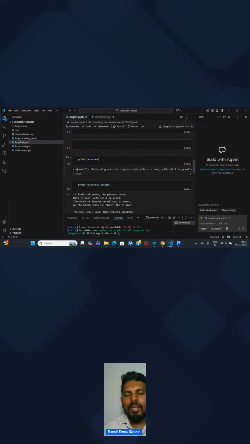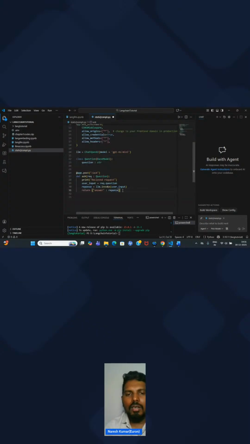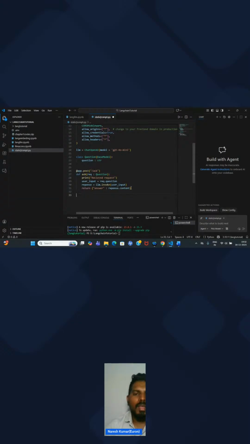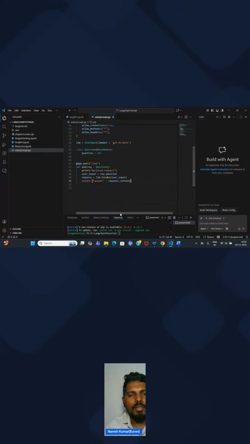I want only content, so that I can extract the content and pass it over here. So the user only sees the content instead of all other parameters, right? Let me quickly add response.content. All right. So this is our first program. What we are going to achieve with this program, we are taking a static input or a static question from the user and passing it to the model, and then we are giving the response back to the user. All right. Let me save this function, and we are going to run it.